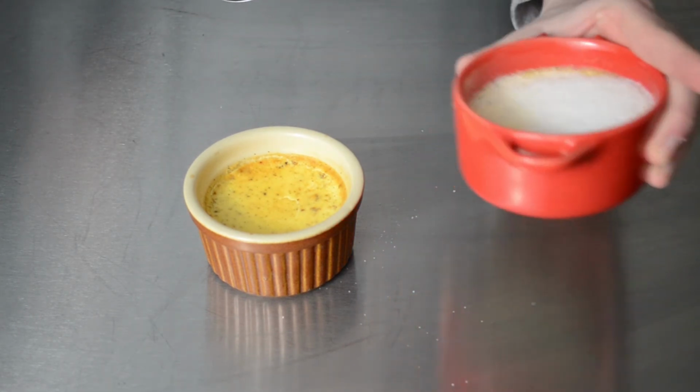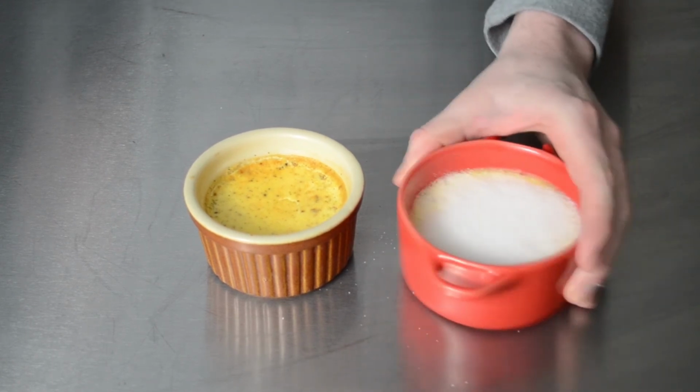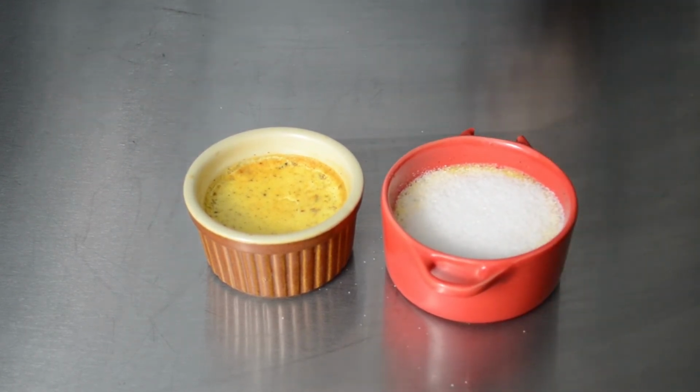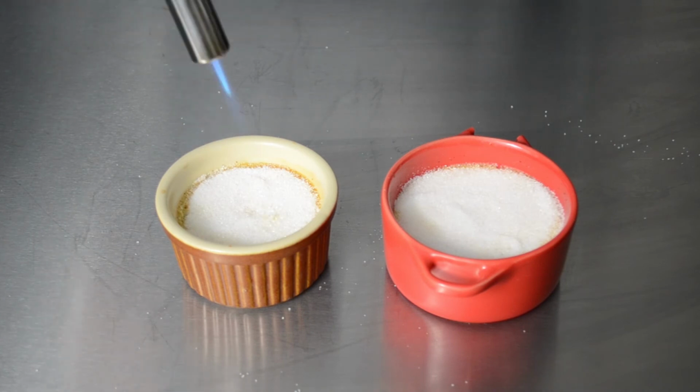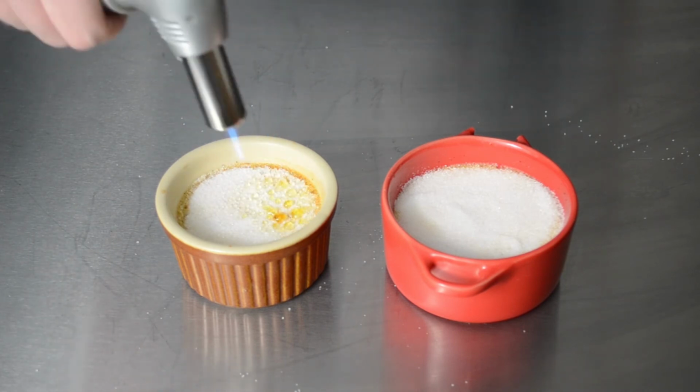Once entirely cooled, we're going to put around 1 tablespoon of sugar on the top of each one of our ramekins and then use a blowtorch to caramelise the sugar. This will create the glass-like texture that crème brûlées are known for. Now they are ready to enjoy.